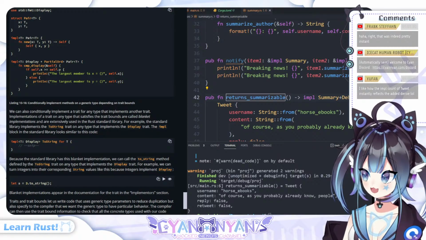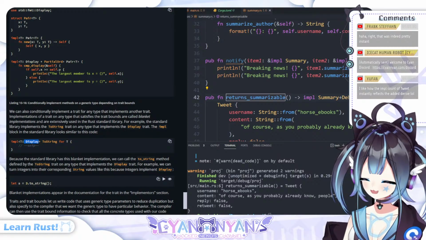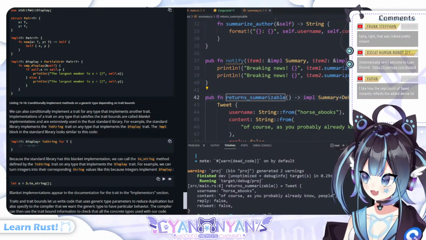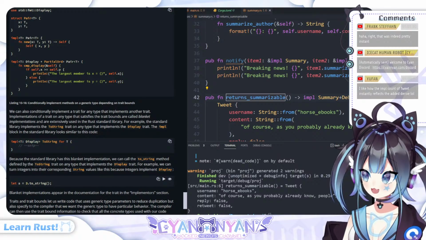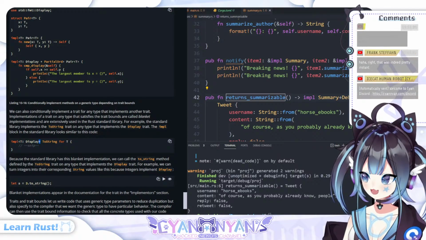So this is why the conditioning is Display here. If we implement a trait for any type that implements Display, we can give it another trait by doing this.